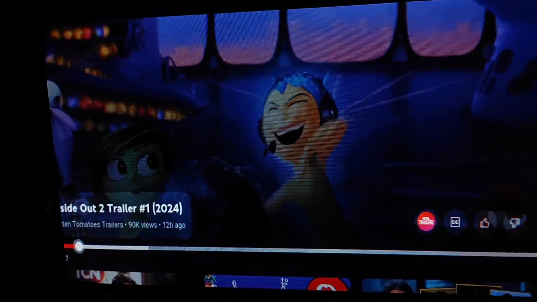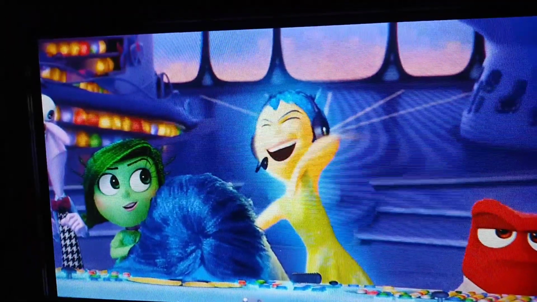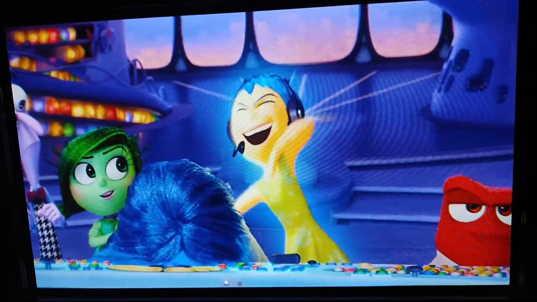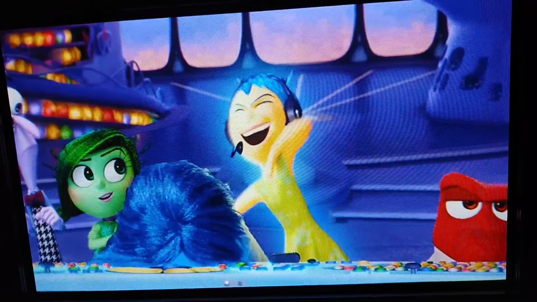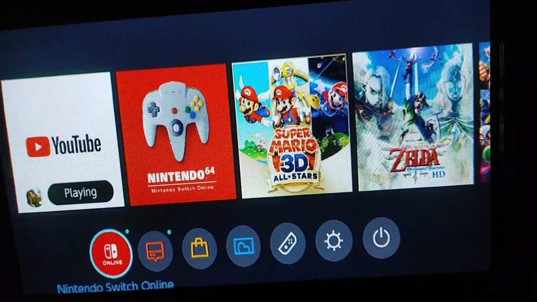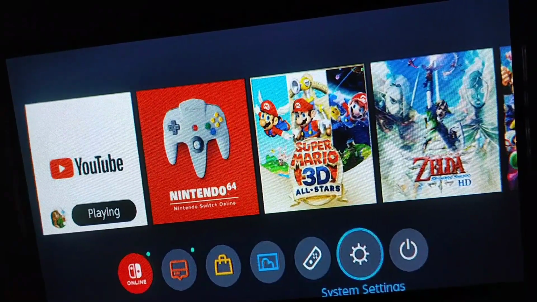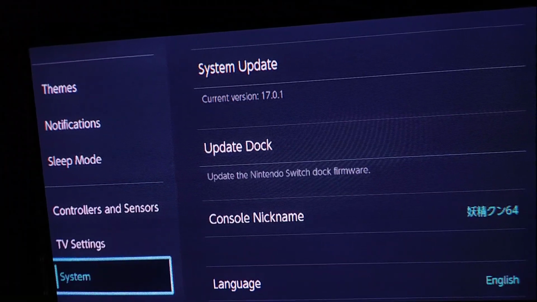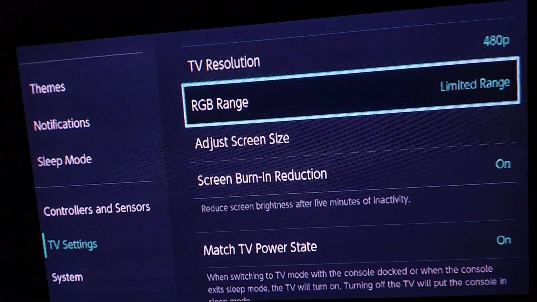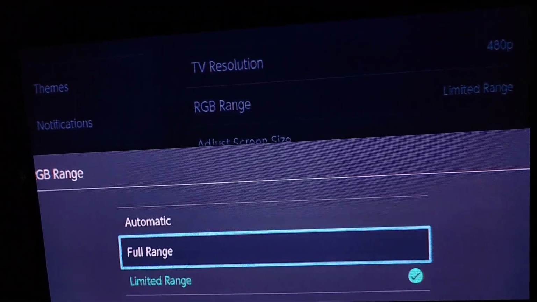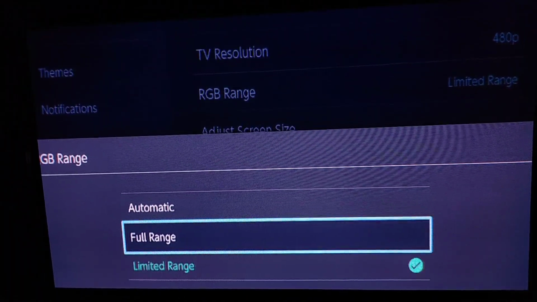All right. Okay, so this is a slightly different scene since it went forward a little bit. But anyway, this is limited, and looks great, right? Okay, now watch this. Now, let me just explain this. I have seen other YouTubers and other people in general say that it's good to pick full range when you're going into a limited range TV, and look at this.